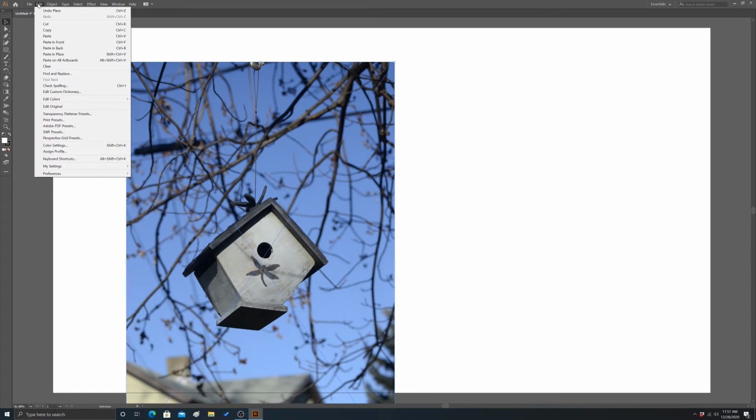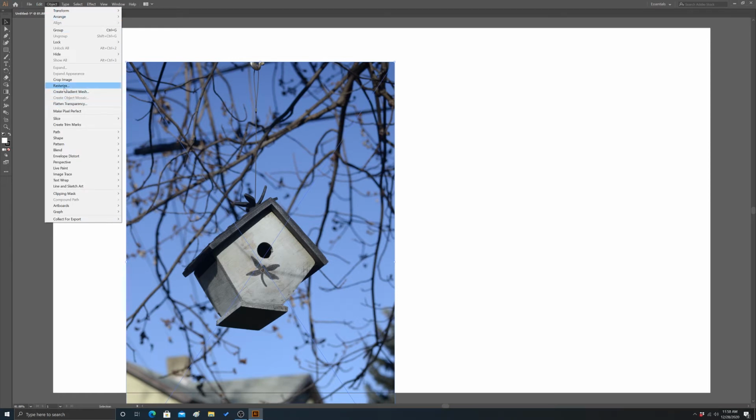Under Edit, you've got a lot of your common editing. You can copy, paste, cut. You can paste it in front or back or in place. That has to do with things like drawing order or its position in the XY space. We'll look at some of those throughout as we look at specific map examples. So for example, you can change the color palette and whatnot.